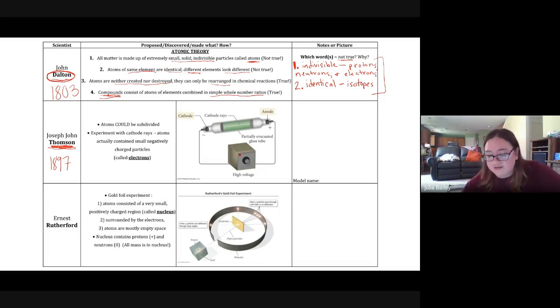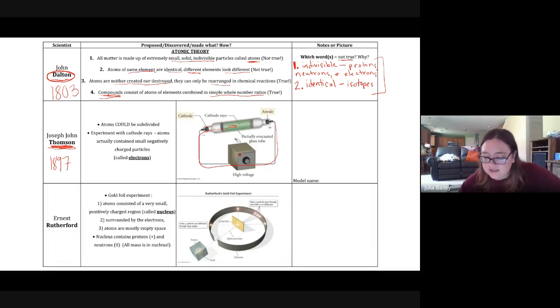Anyway, J.J. Thomson was doing some experiments with something called a cathode ray tube. That's this thing over here. It was a glass tube that they vacuumed the air out of. They put some metal plates in there, and then they beamed electricity through it. And as the electricity went through, it looked like light coming through, like a laser beam kind of.